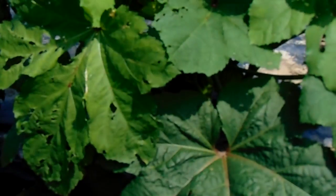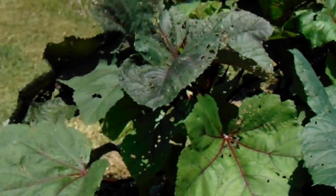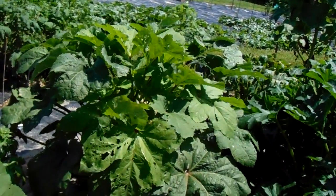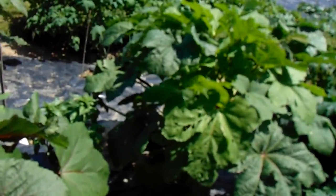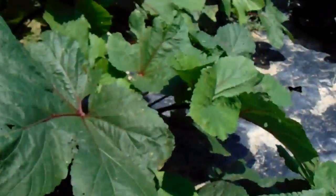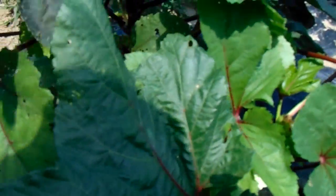The okra out here is getting these Japanese beetles. I spray — I didn't bring it out with me. I should have — the dishwashing liquid water mix: one tablespoon dishwashing liquid to a quarter water in a spray bottle. That knocks them suckers off right away. I did that before and they stop, but it's rained a couple times since then, and I see some on here now and you see the holes in the leaves. I've got to get out here, but with the sun right now I don't want to do that because it'll be too harmful for them. The soap water does not harm the plant so much, but liquid with the sun out can help burn it. Damn beetles, get out of here.